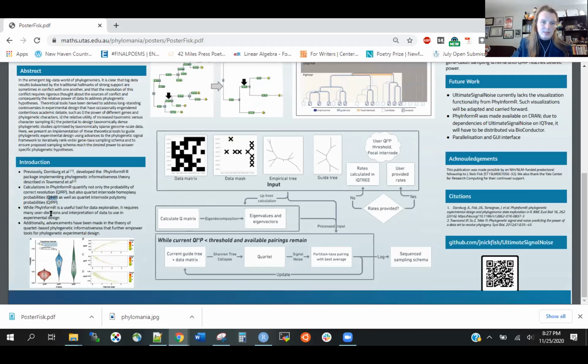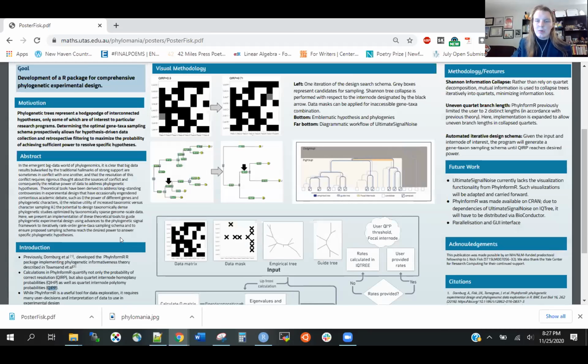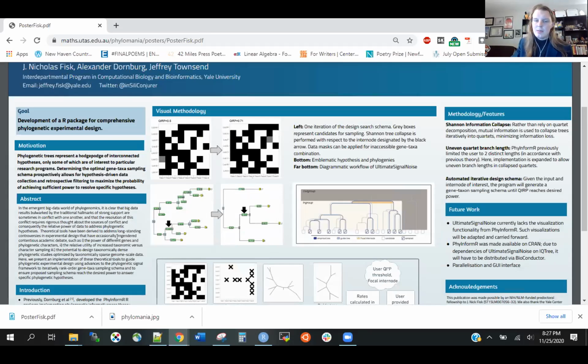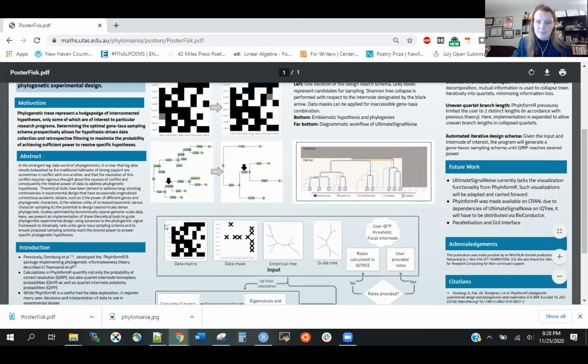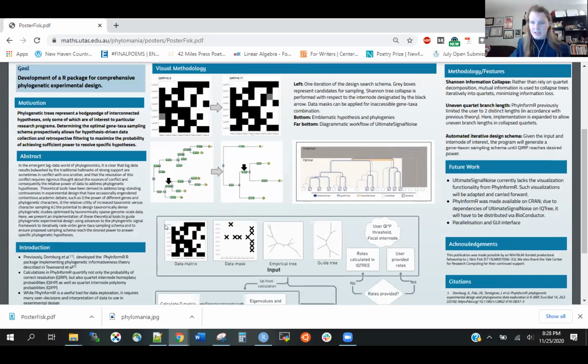Of course, there's the idea of homoplasy, getting an incorrect inference, or a polytomy, not having enough power. And so what we wanted to do is the same sort of prospective power analysis for evolutionary studies. When someone goes out into the field to sample things, it's getting harder and harder to know what genes you should even include in your studies. Dornburg, the other collaborator here, and Townsend put out a paper recently about the optimal character sampling for rates across trees.